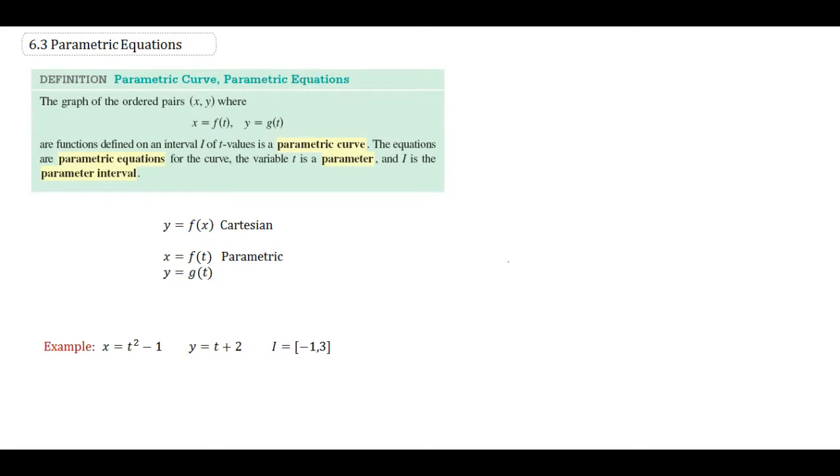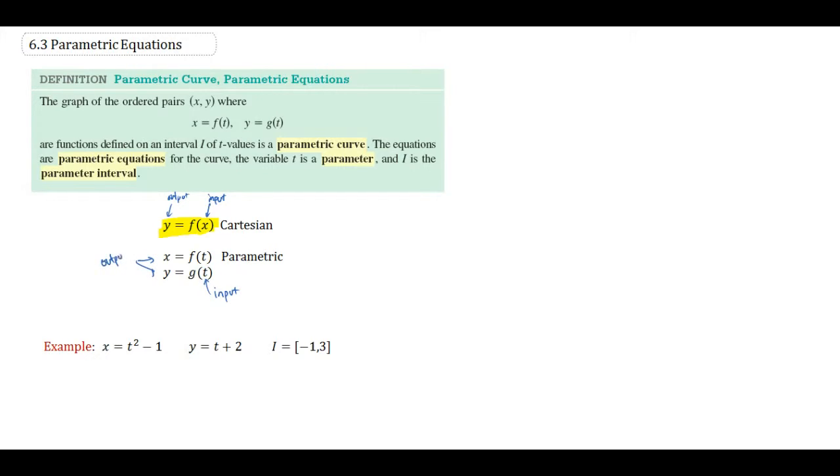Now, they are fun. You've got to get a little used to them. You're going to be graphing again, just like you always have, but it's going to be a little different. In the past, we've done the Cartesian or rectangular system, and that looked like this, right? You had one input, your input was x, and your output was y, and you plotted those points and everything was great. Well, in parametric land, you also have one input. It's called t now. That's your input, but you actually get two outputs.